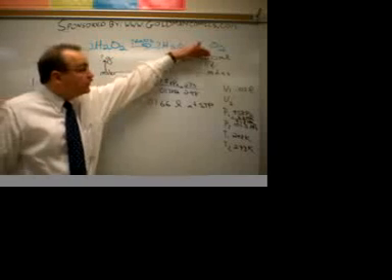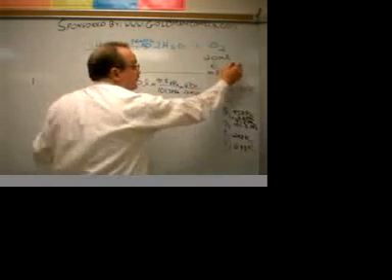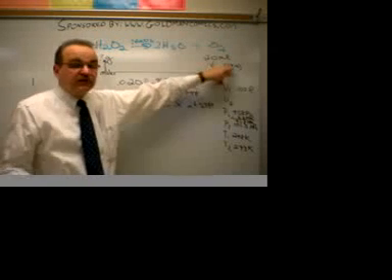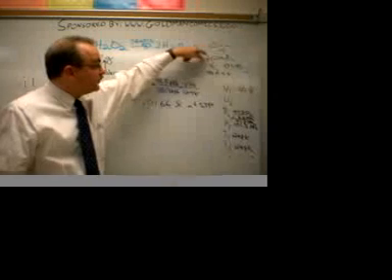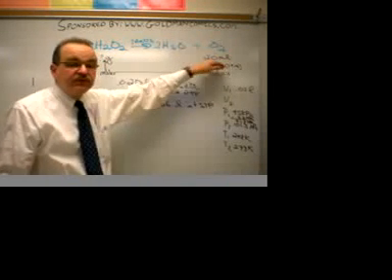The 20 milliliters is not at standard conditions. We want to change to moles. To do that, we're going to use the 22.4 conversion factor. This is only valid at standard conditions. So we must change this 20 milliliters to the volume that it would be at standard temperature and pressure, then use this to convert to moles.